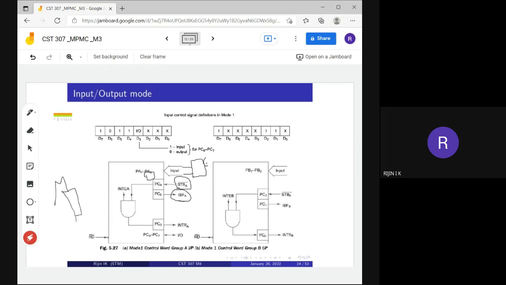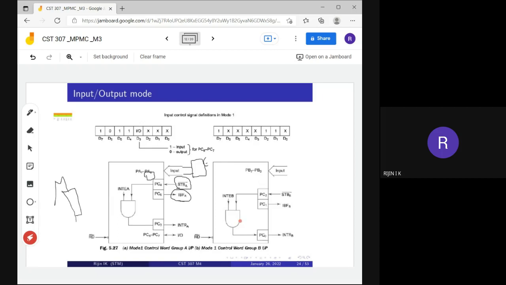Here in group A, first the strobe signal is sent to PC4, then from PC6 it will send an acknowledgement, that is internal buffer full, to the external device, and from PC3 it will send the interrupt signal to the processor.